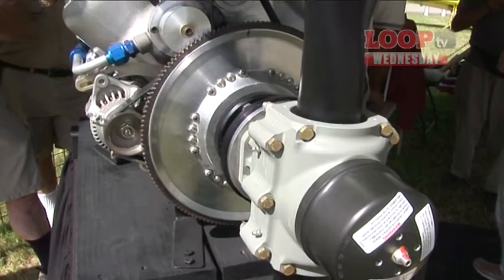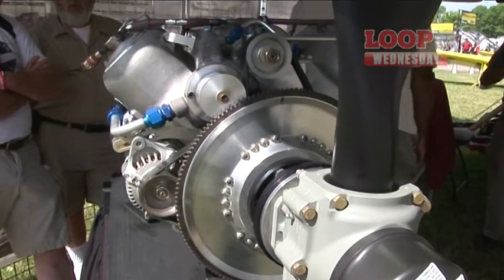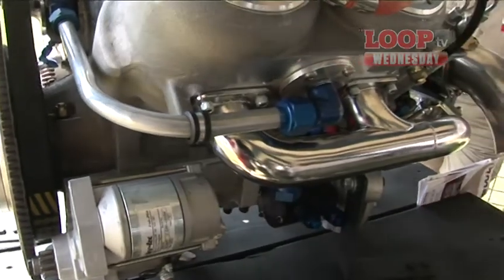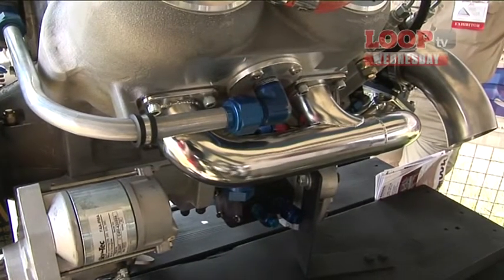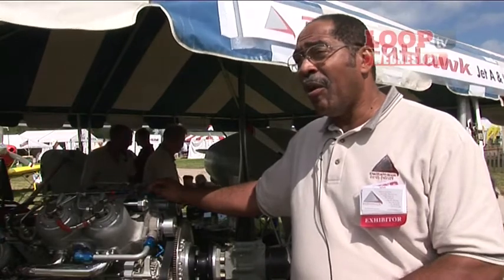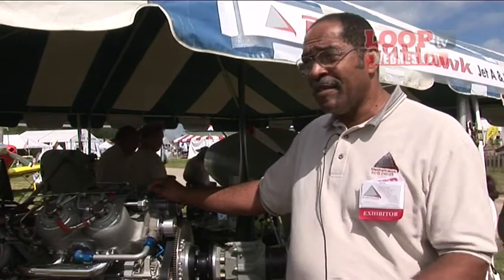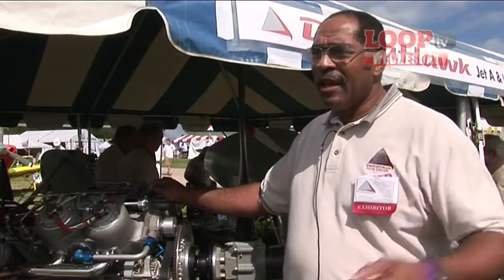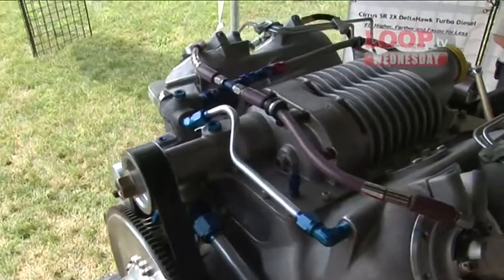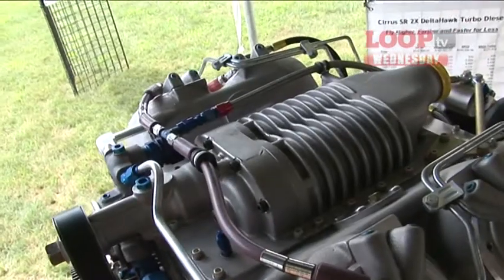It will do that all the way up to 18,000 feet. It can fly at 60 degrees up, 60 degrees down indefinitely. By changing a couple of parts, we can run it either as a V or an A, so the engine can roll and be upside down — it just depends on where we put the oil pickups. It's a dry sump engine, and all the oil is off the engine. There's an external oil pump that takes oil out of the reservoir and supplies it to the engine. As long as it can pull oil out of the reservoir, it can fly in any position.